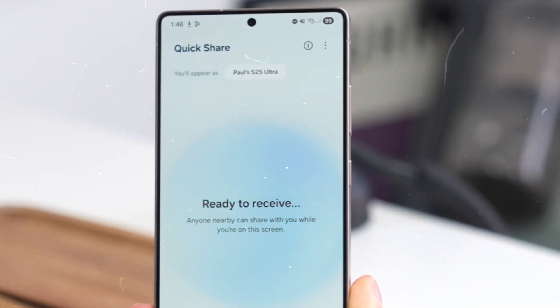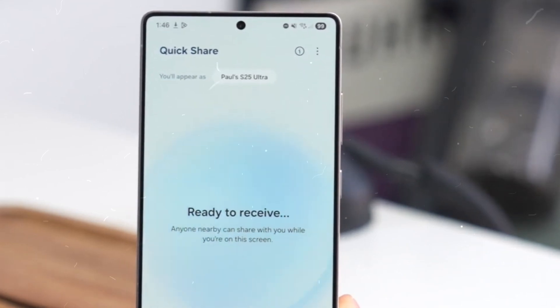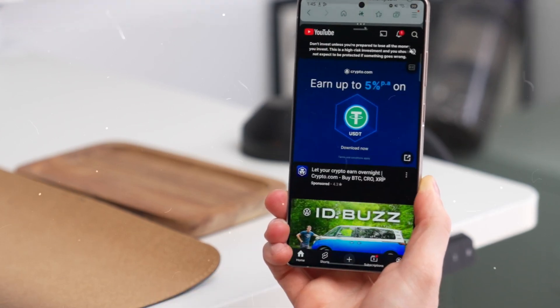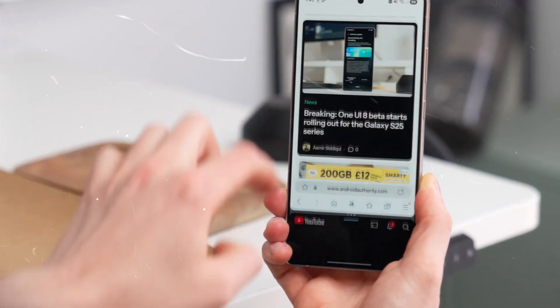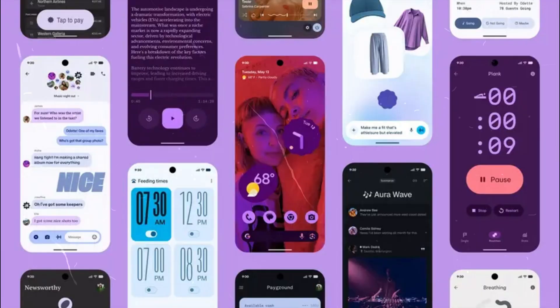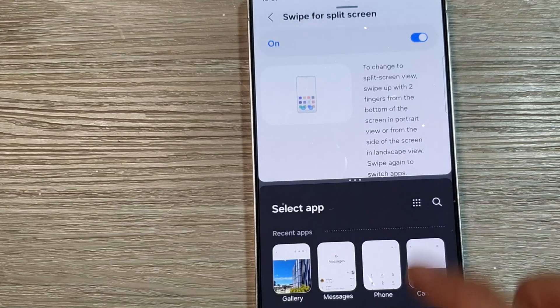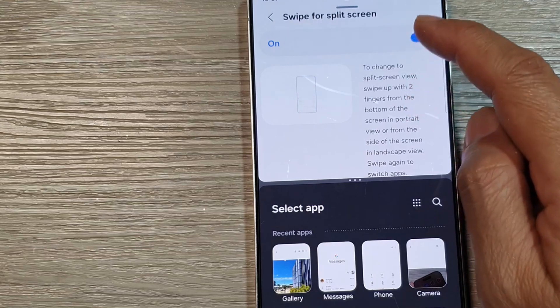Without a question, my number one favorite new feature in the One UI 8 Beta is the new 90/10 split screen option for multitasking. This is really an Android 16 feature rather than anything particular to One UI 8, but as it isn't included in the Android 16 QPR One Beta, it's the first time we've had hands-on experience with it. One UI 7 already allows a lot of options for how you want to divide two programs you're running concurrently — however, the farthest you can go is a 70/30 split. It's not bad, but it may still make certain applications seem squashed and difficult to navigate.